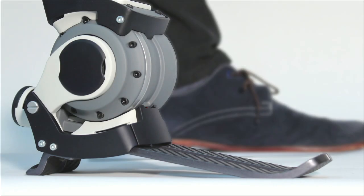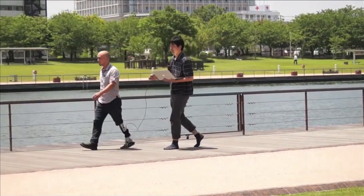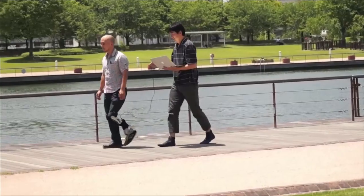So one of the simplest solutions is robots. I put a motor at the ankle to push off the ground. In my case, moreover, I put a parallel spring to support the motor output in order to minimize the motor size. And a few days ago, I tested it on my friend. He's my first pilot, and he walked on my robotic ankle. And I saw a firm advantage of putting the motor on the ankle in terms of the metabolic cost expenditure, even though it weighs more than the actual leg.